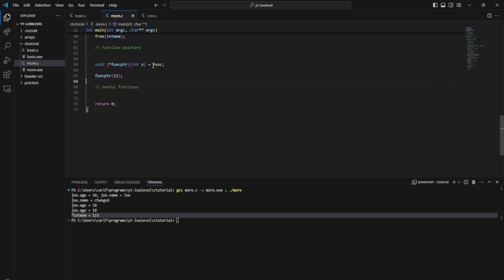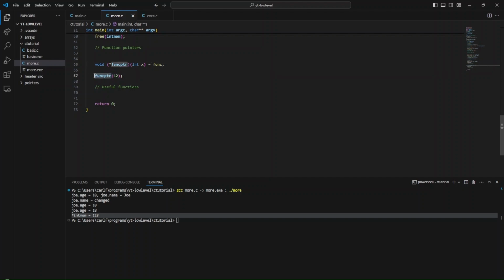And when I'm assigning it, I don't actually have to take the address of the function. I can, but since functions are just memory addresses, I don't have to. The central thing to know is that this is compiled to the same thing as this. Like this and this are semantically equivalent.